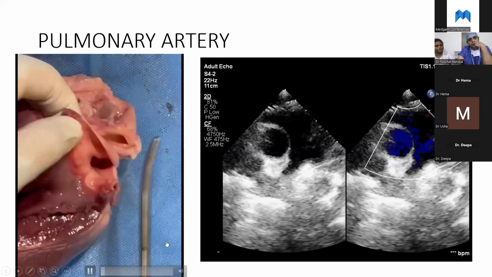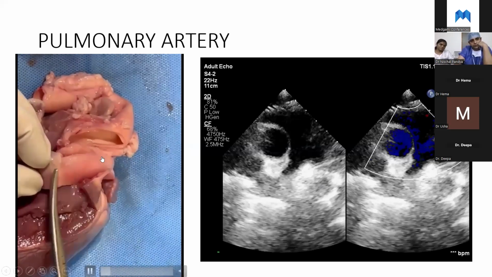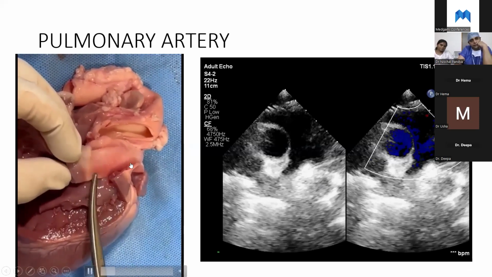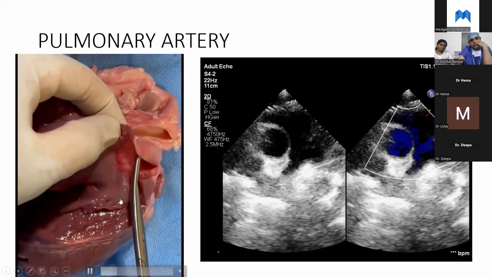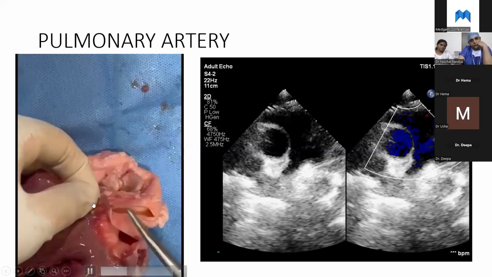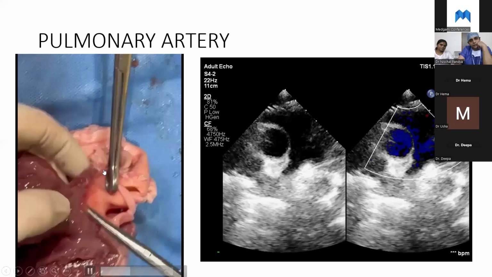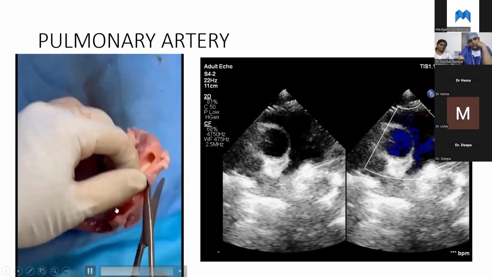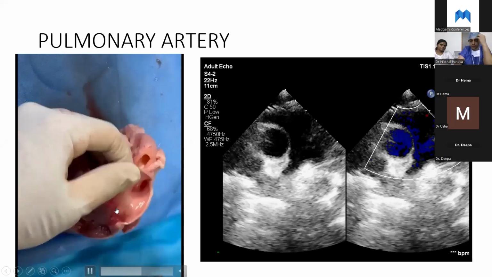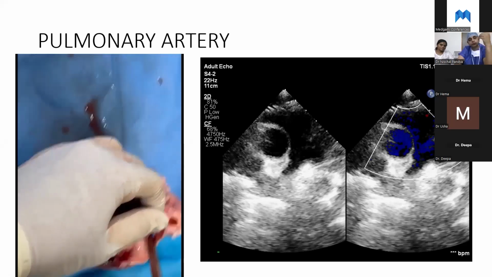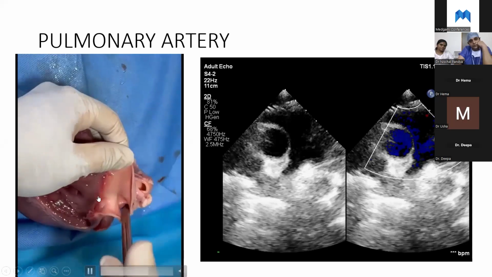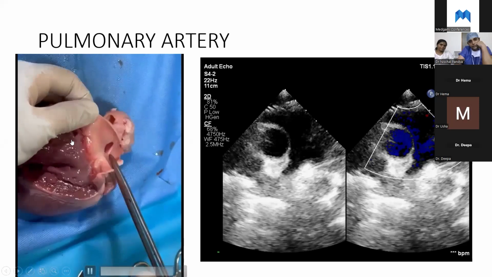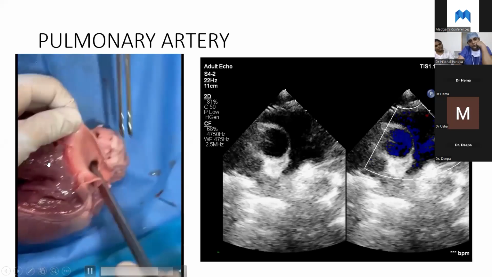So cutting open into the PA, as I told you earlier, that's your main pulmonary artery, ventricular arterial junction. But you look here, this is where the annulus actually sits, well below. This is at least 5 to 7 mm below the VA junction. So that is quite distinct there. So whenever we're making our cuts, in a cono, we need to be mindful of this portion especially. And when we are doing a ROS, we go well below this. And again, the septum or the first septal would trouble us there.